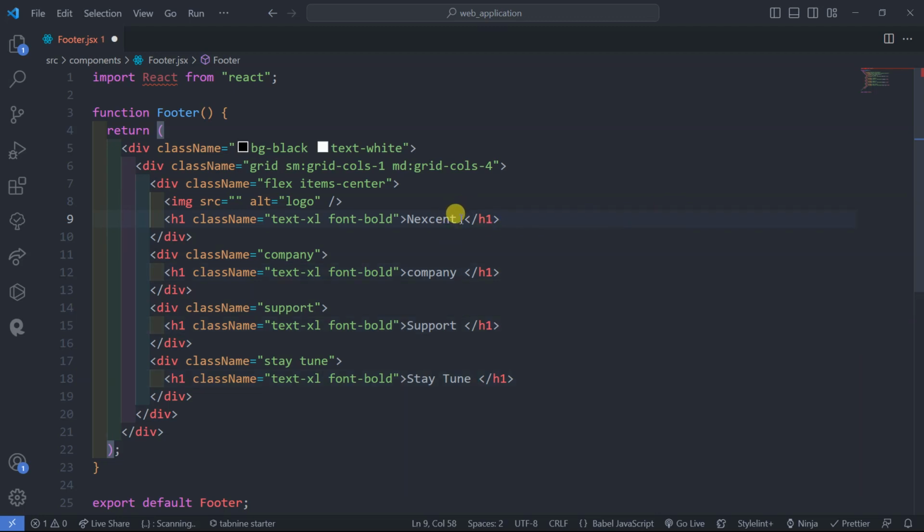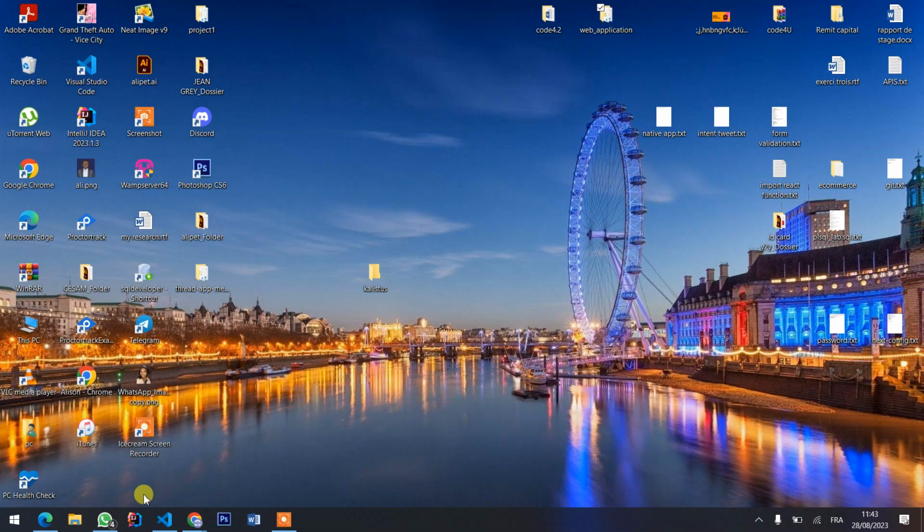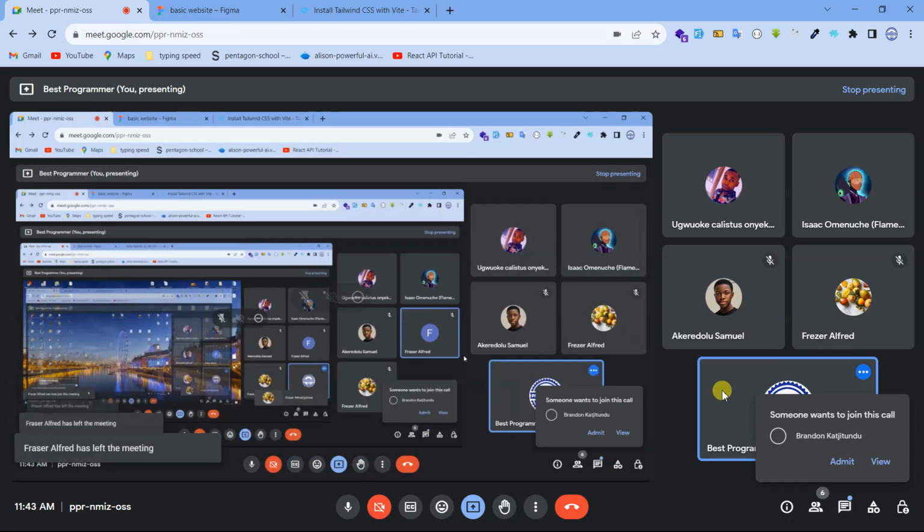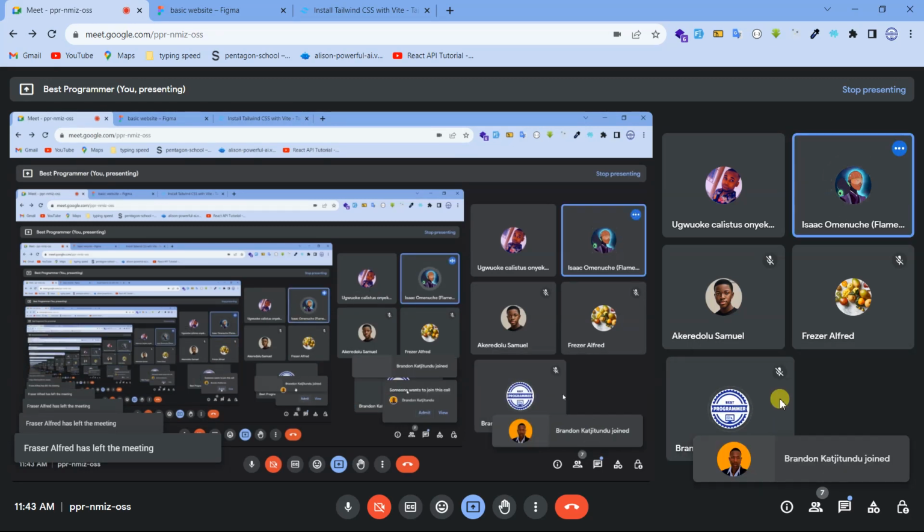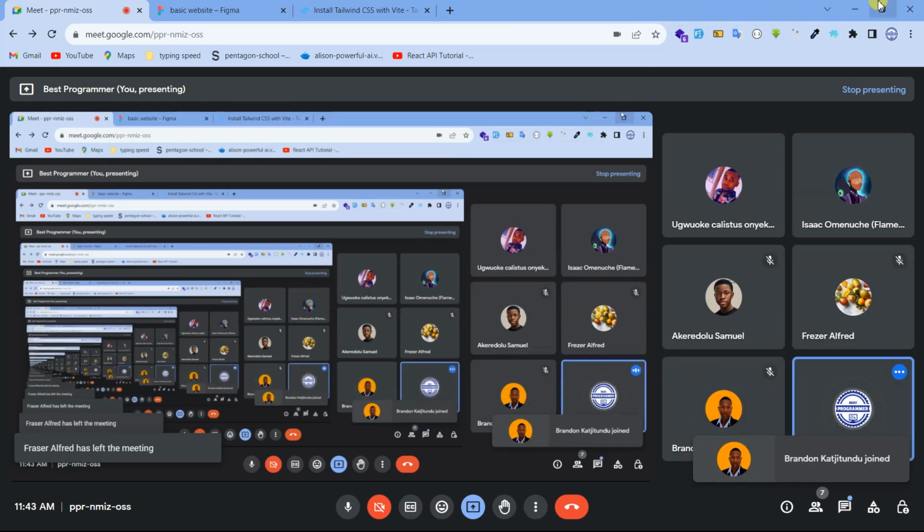Use your mouse to click on those things. Just click here. I want to type something here, right? I'll press Alt, then I'll use my mouse. I will come to this company here and press here. I'll use my mouse, come to support, press here. I use my mouse, I come to stay tuned. Like this now, I can have multi-line. Have you seen? Yes, sir. It's working. Okay, thank you. You're welcome, Brandon. Please join us.